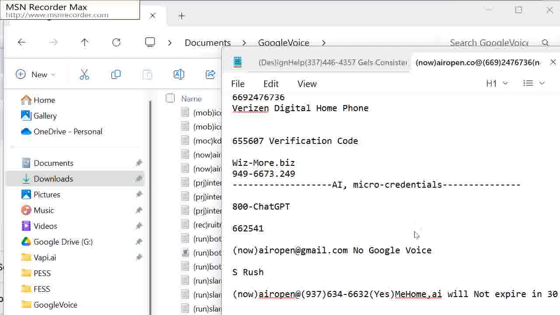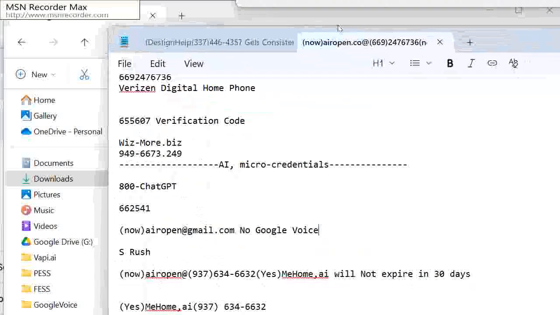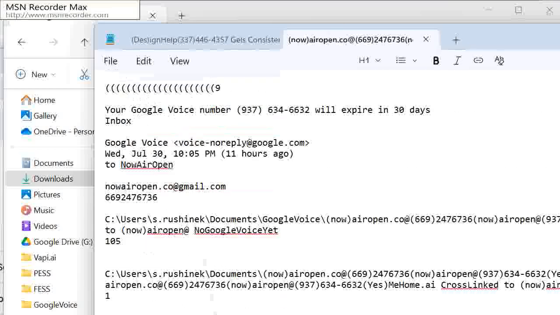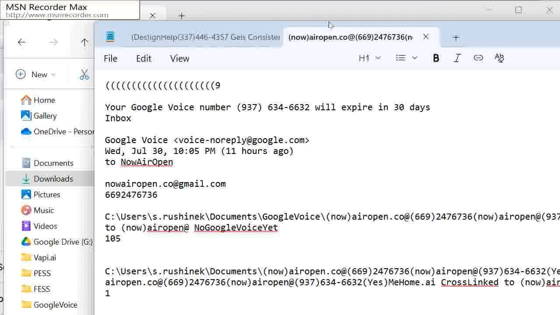Now I'm going to stop MSN Recorder Max, which I also listed here somewhere, but I don't know where it is. Let me see if I can find this MSN Recorder Max that is related to this. Should have been at the very top, but I don't find it. So to retrieve its number, I'm going to go to the File Explorer again. For the File Explorer, it's an instant File Explorer.